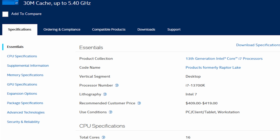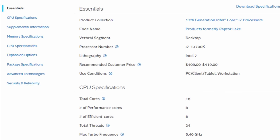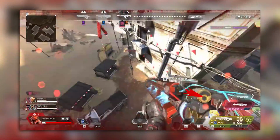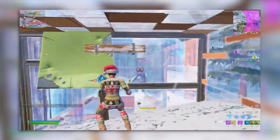But this CPU is much more capable than the Ryzen 7 I've mentioned before when it comes to streaming. When it comes to gaming, both are going to perform very similar, and you will not notice a difference unless you are playing high FPS shooters, which usually require a more powerful CPU, and in that case, if you are playing for example a game like Fortnite, this system is going to be ideal for both gaming and streaming.